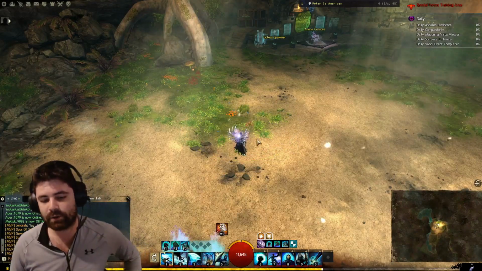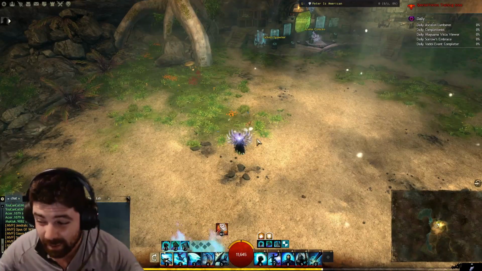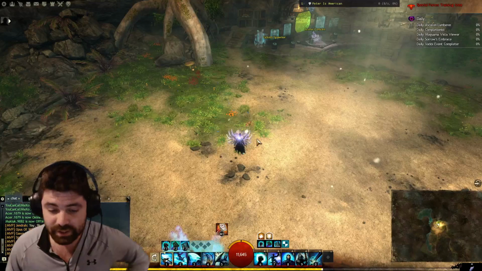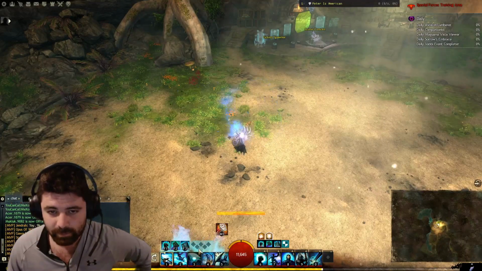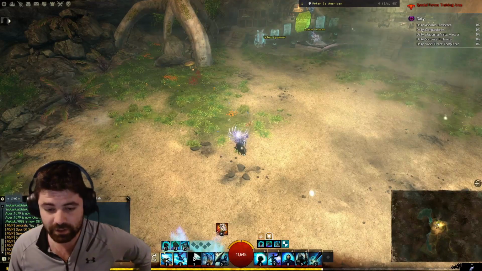Let's talk about your CC abilities now as a HealBrand. As a HealBrand, you do not have a bunch of CC in your kit. Your CC is Axe 3, which you should literally just save for whenever there's a CC phase, and Shield 5.